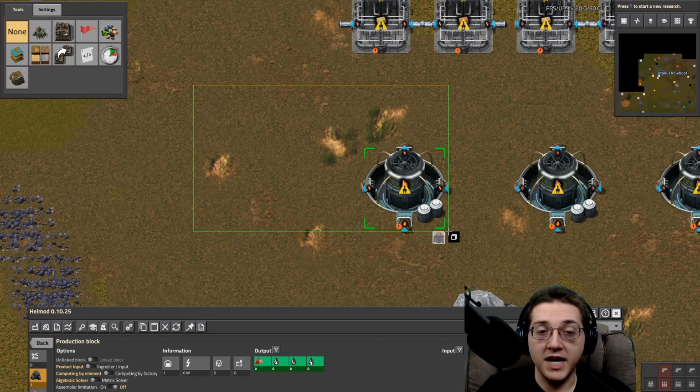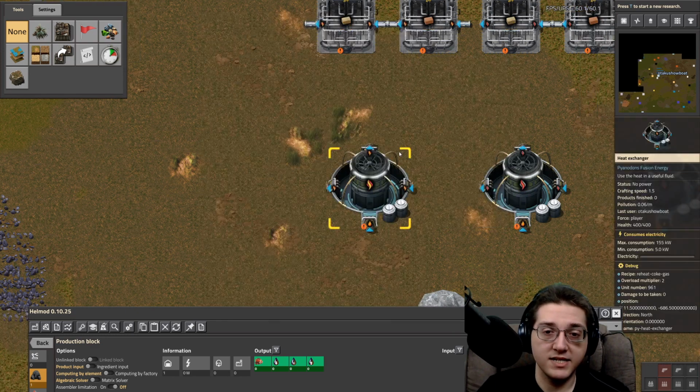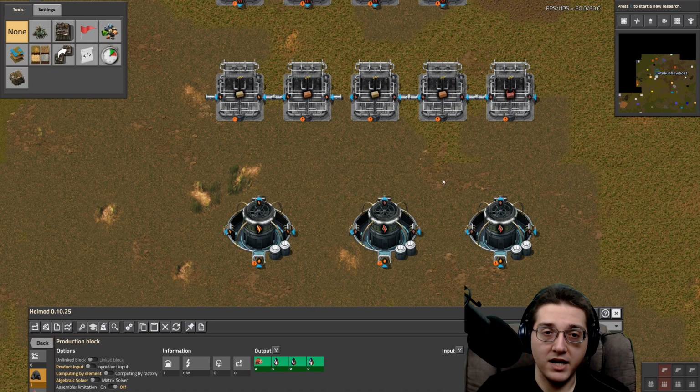Now, of course, I could be wrong in the instance of coke oven gas. It might actually be that the amount of combustion mixture used, the 50 units here, is insignificant by comparison to being able to reduce your production infrastructure of the coke oven gas at 500C by 95%. It might be that it's a wash at coke oven gas. That, I don't think, will be the case when it gets to the top end.